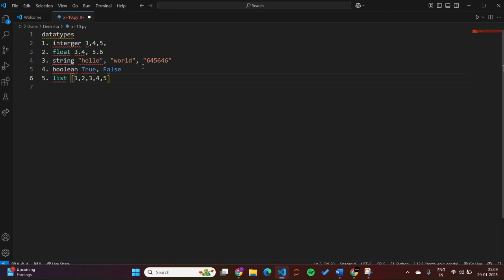The fifth is list, in which there are elements in square brackets, and we call it a list. There is tuple, in which there are elements in round brackets or parentheses. There is dictionary. Dictionary is like we have key and value pairs. Like we have two pairs here, and the first one is key, and the second one is value. Key, value, key, value. This is key. This is value. This is key. This is value. Okay, so this is dictionary. The next one is set. So set, the brackets are curly and elements are there inside it.